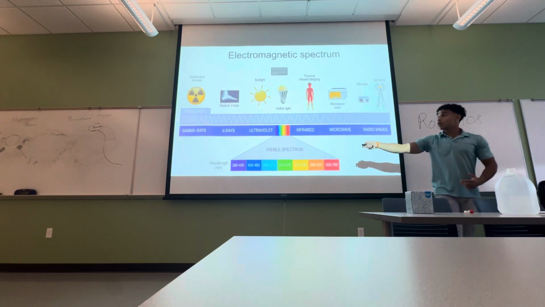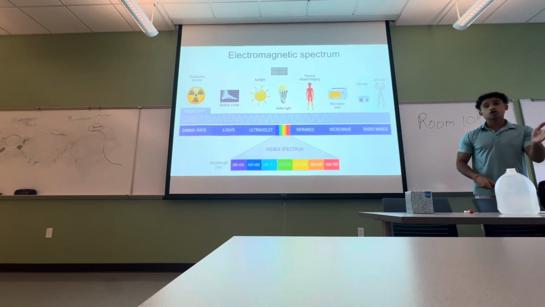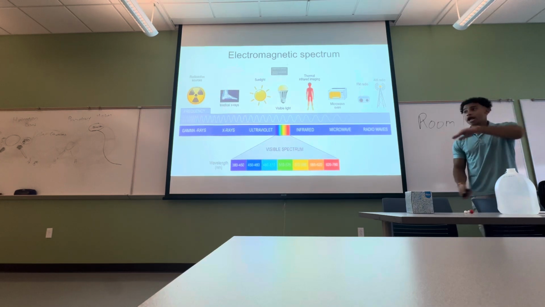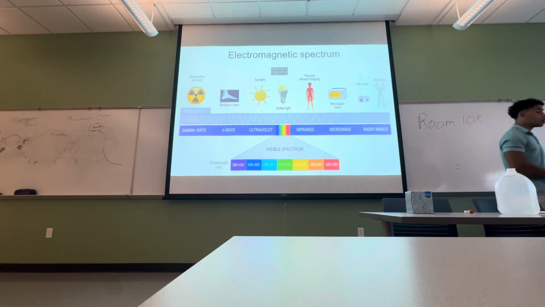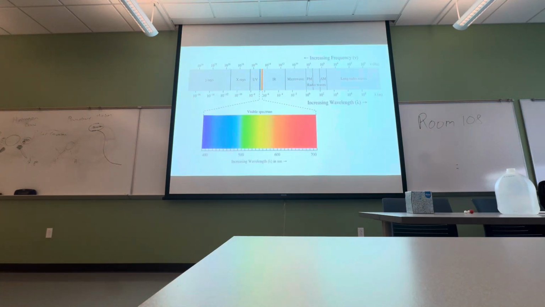So this is still on one spectrum. Simply the movement of charged particles in wave form. And there's a small section that we can detect, which is called the visible spectrum. Very small in this huge spectrum. That's what electromagnetic energy is. And again, here's another example. It's just showing you how small this wave frequency is that we can detect across this whole thing.